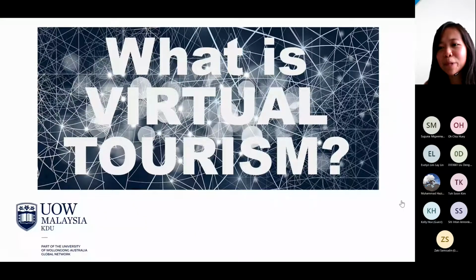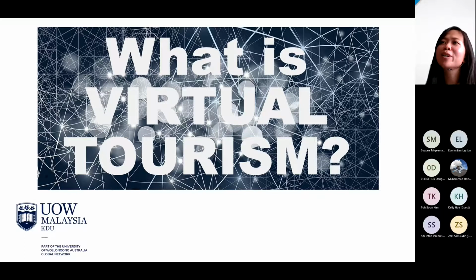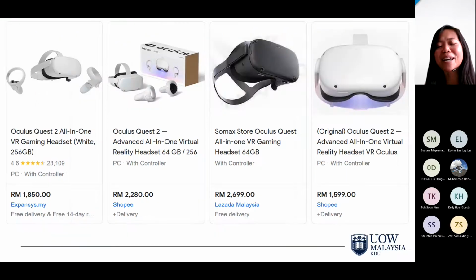A lot of time when we are talking about virtual tourism, our friends would think about a very immersive type of involvement in these tourism activities, because you couldn't be there, so you were thinking that it should be something that makes you feel that you are there.